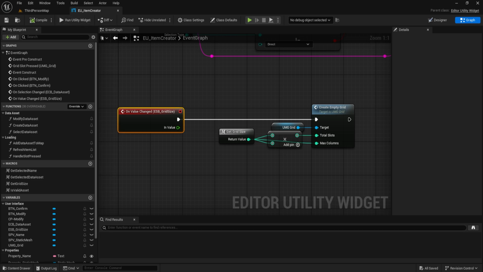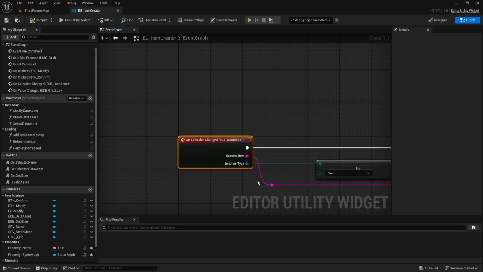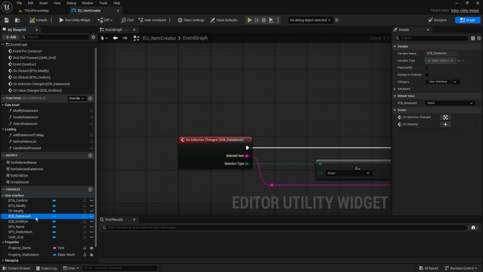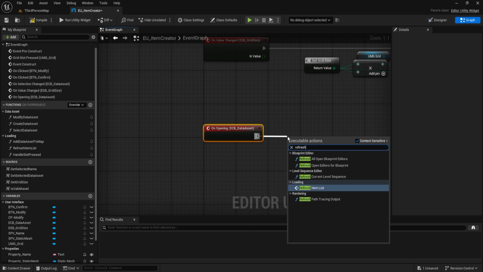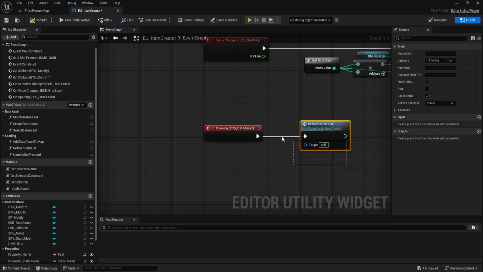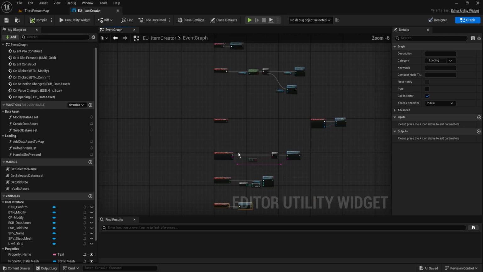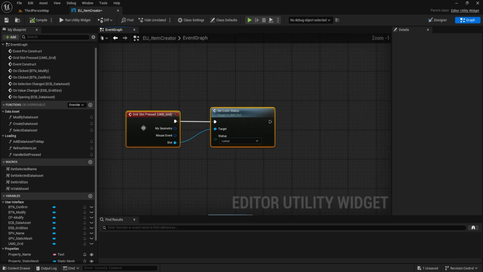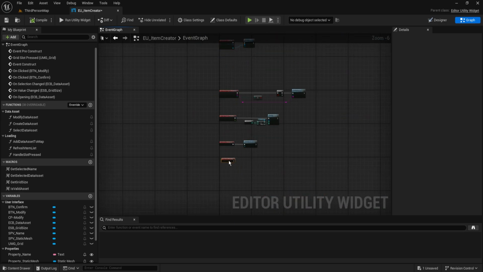So stop our widget. One other thing is on our selection here, we want to make sure that if ever we open our ECB data asset, it has all the data it needs. So we want to make sure we say refresh the list. Right now, it's not going to be very visible because there are no items in the list. But that does it for pretty much all of this. Now we'll add this, and we'll add the confirm at the bottom.